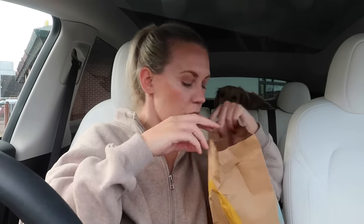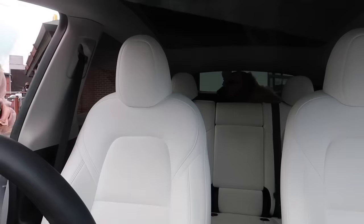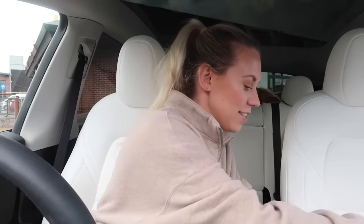No, they missed my toffee pack. Oh, they missed all my favorite pack. I'm gonna have to run in and go and grab it. One sec. Toffee apple pie. How nice does that sound?